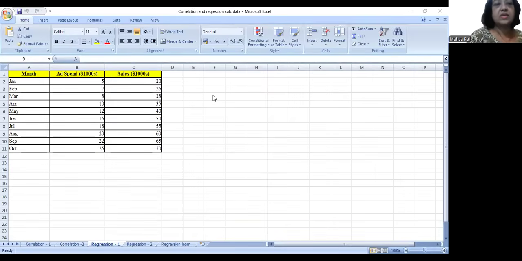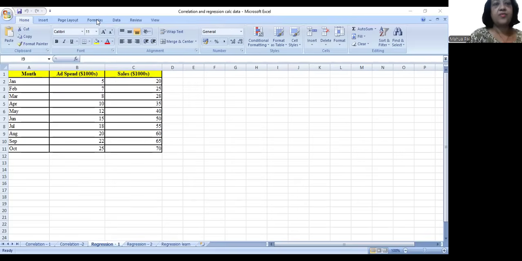So let us see where we find the regression formula. But before that, you can see that the data is already entered in a new sheet.